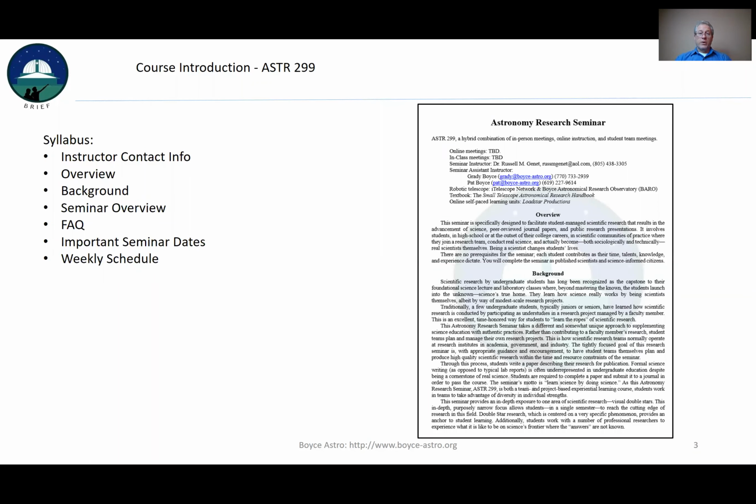Also an overview as to what the course is, a bit of background, how it evolved, what the thought process was behind it. A FAQ, about 8 pages of an FAQ, so be sure you review that to see if you get some common questions answered. If there are others that you need answered, please feel free to reach out at any time through your instructor contact info above or through the website. I'd be happy to help you out.